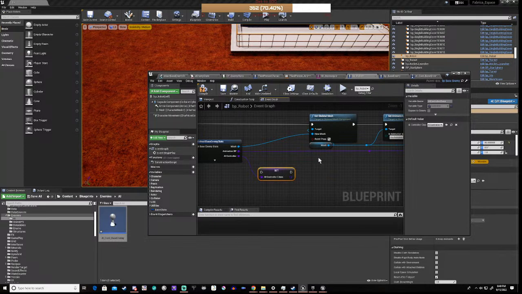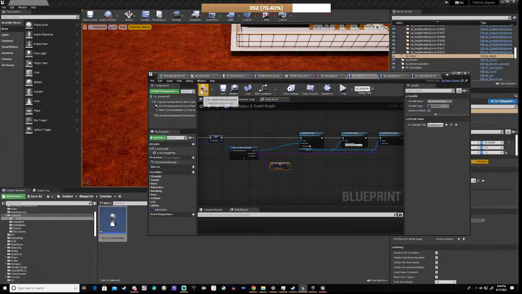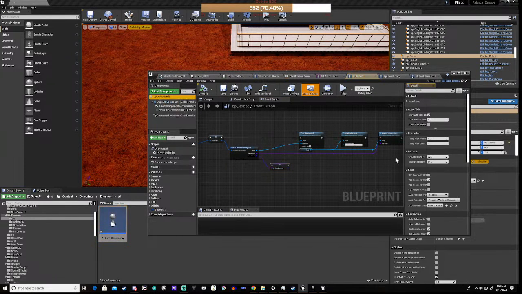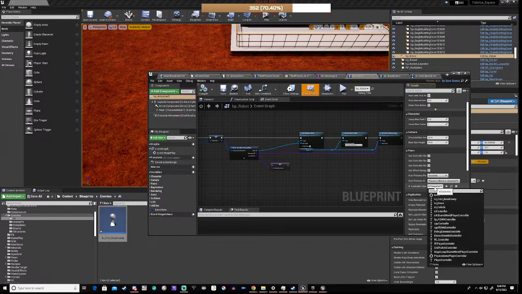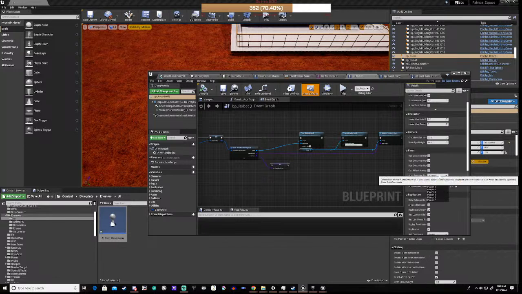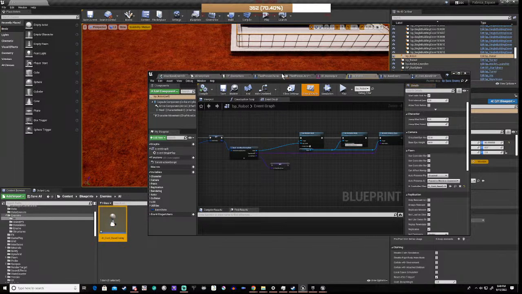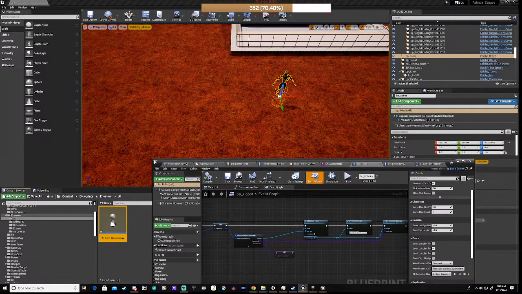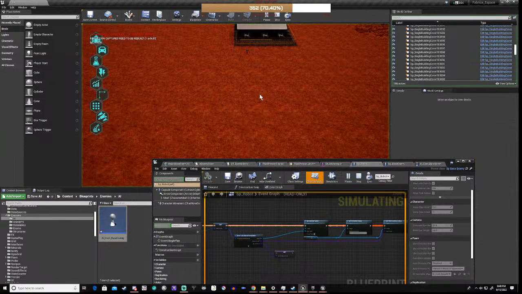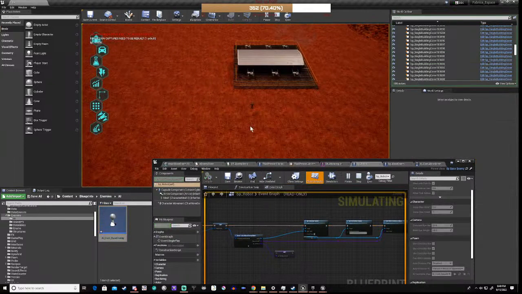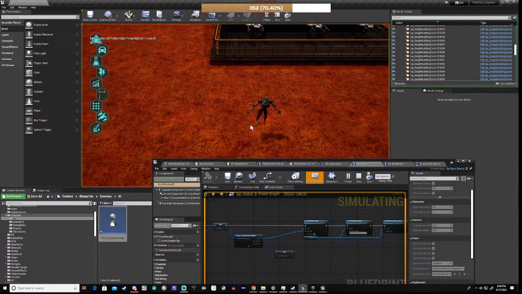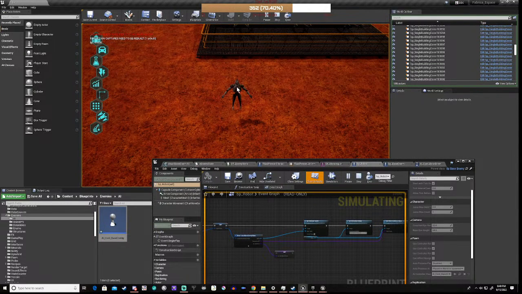I'm going to save that, click on here, and that's not going to be that. We're going to set that. Now the question is, is this going to start on its idle? And the answer is no.